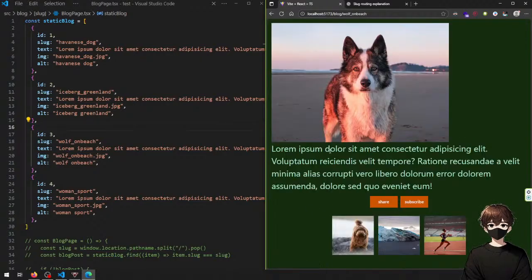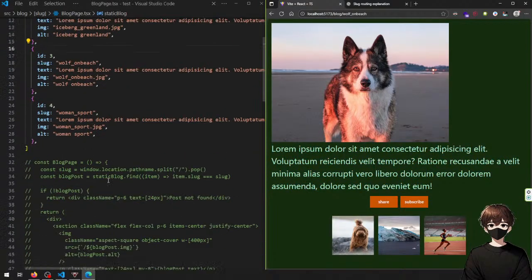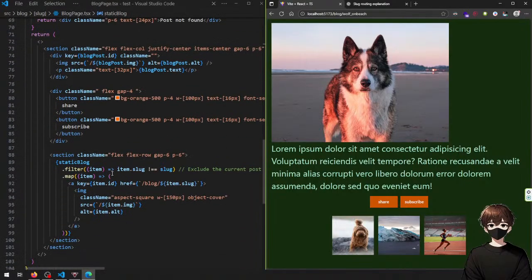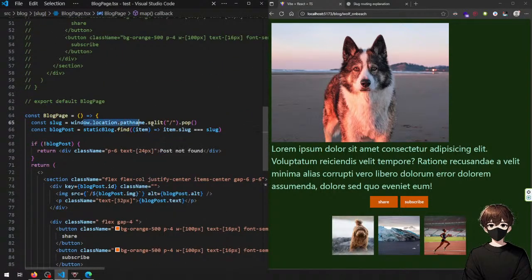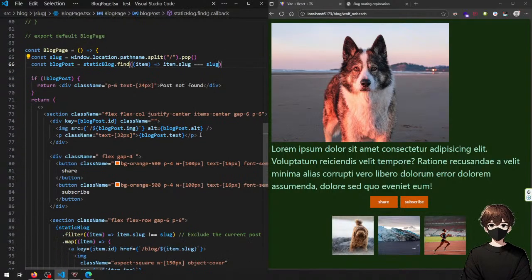That works, right? So that's a simple block. So we don't need this one. It is very important that we say if it cannot be blog post, and actually the pop method is very important.